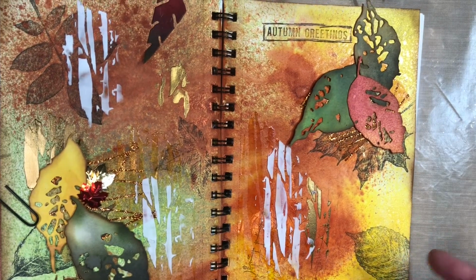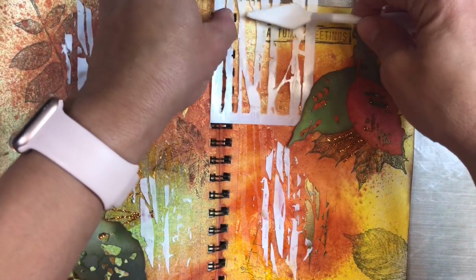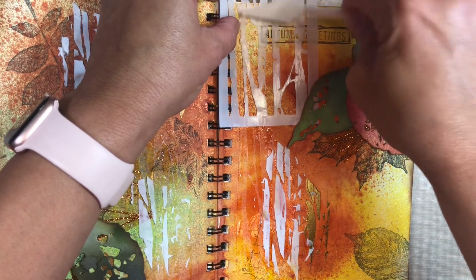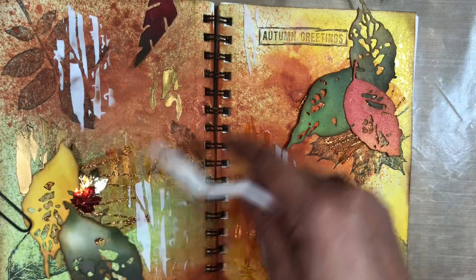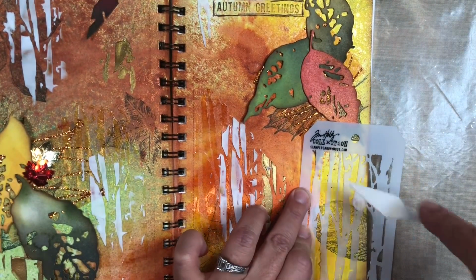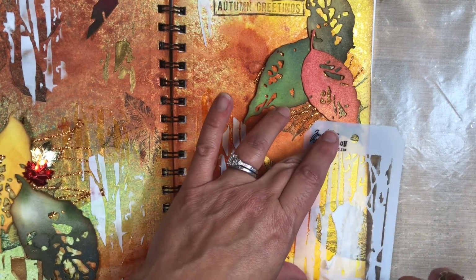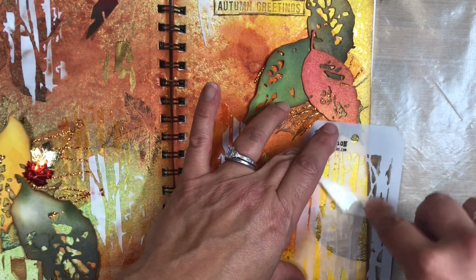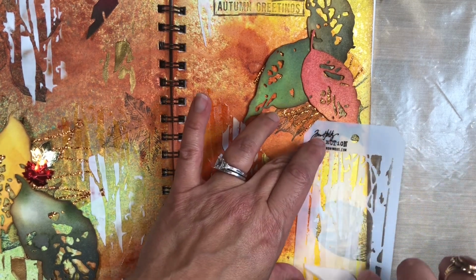See that? And then groupings of odd numbers is always good as well. So if we're going to put a little bit up here, maybe, then we're going to do a little bit on the bottom as well. So we have 1, 2, 3, 4, and maybe we do a fifth over in this corner here. Okay, let me grab a little bit more. I want it to be a little bit more substantial in the white down here. Just get a feeling for it is all.